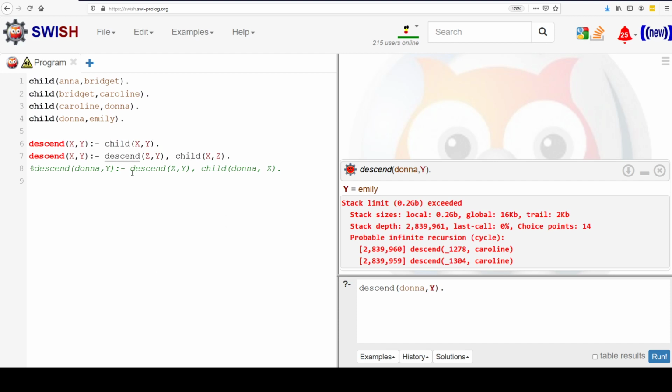So the way this is ordered, the first thing that Prolog is going to have to evaluate is this descend z, comma, y. So we're trying to find a descendant of anyone. So any z, any y. What are my possible descendants? So we're going to try all the different combinations of children. None of them are going to yield a true result when we bring them back up and check up here, because there are no other descendants of Donna.